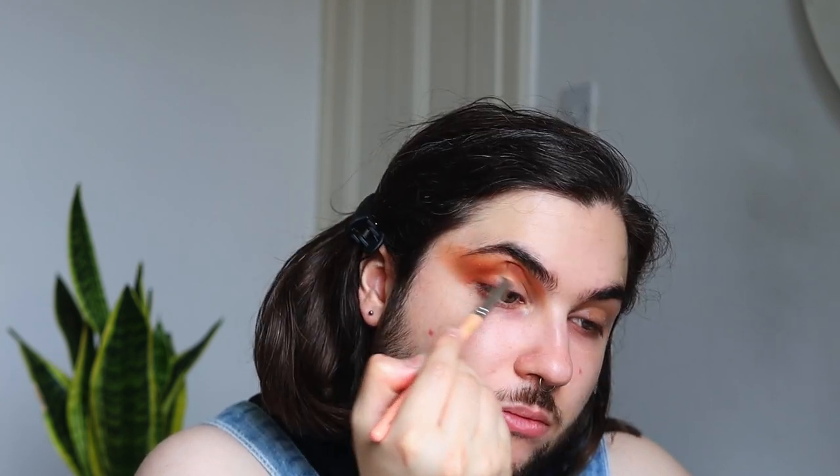I'm using dirty brushes because I'm really running low on them. I'm gonna use the Delium 277B, which is a flat blending brush, and we're gonna once again pick up Entity. I just want this shade blown all over — it's just to kind of help blend things, smoking it out on the outer lid quite generously. Now that we've got that base color, I'm gonna pick up Alto, that orangey shade. I really like that shade — it's very pretty. I'm just gonna reinforce what I've done, blowing it almost everywhere but stopping just before where the yellow stops to blend them together.